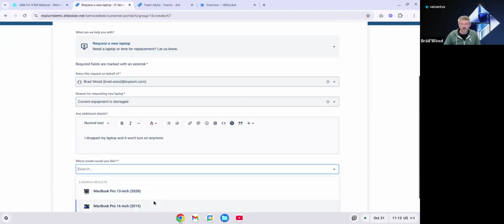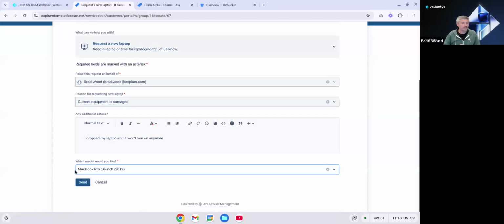We can see some images and some more information here. And when I select one of these, I'm actually selecting a specific object in our assets database. We're going to talk a little bit later about how these objects are created and configured on the back end. But for now, just keep in mind that this is an assets object field.